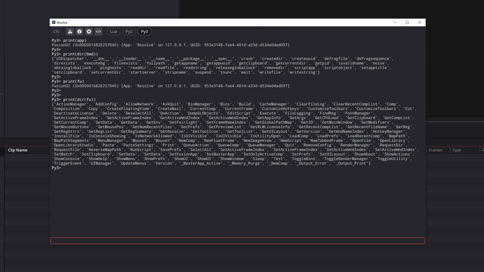I will note, however, the documentation for scripting in Fusion, or scripting in Resolve more generally, is not nearly as nice as Resolve as a whole. And I think that kind of makes sense. My guess is probably fewer than 1% of users of Resolve are going to be using the scripting features to automate backend processes or to integrate some of their stuff with other tools.